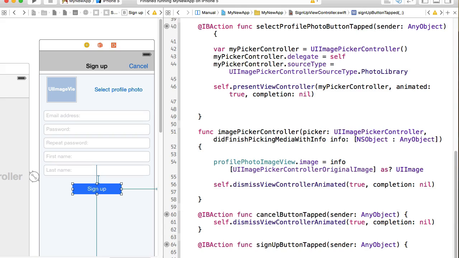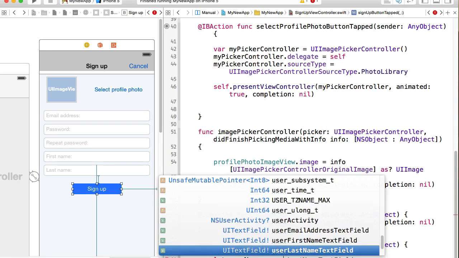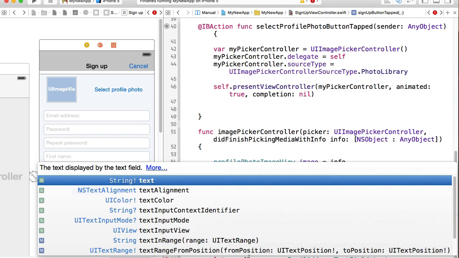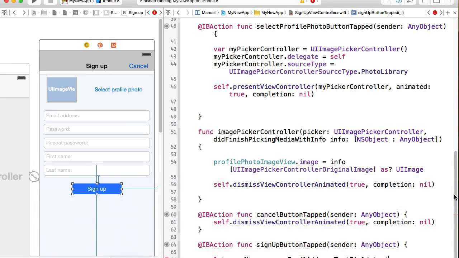So I will create a variable or a constant, because I'm not going to change values from these text fields anyways. So I will say let username equals, our username is user email address, right? In our sign up page, we're using email address as a username.